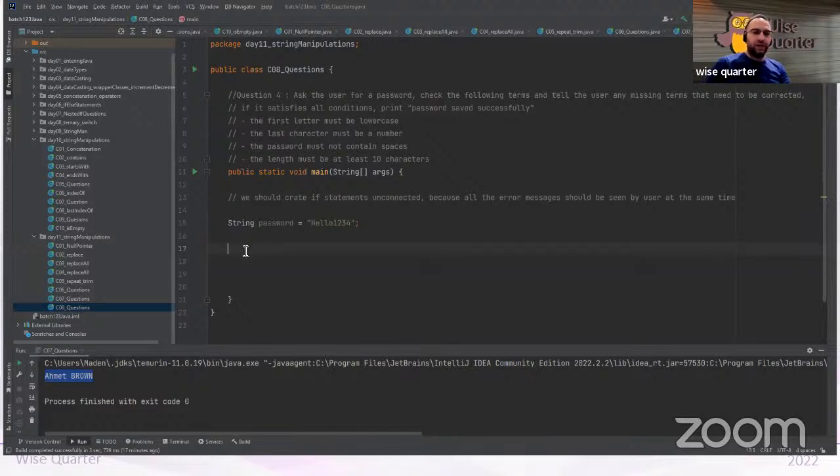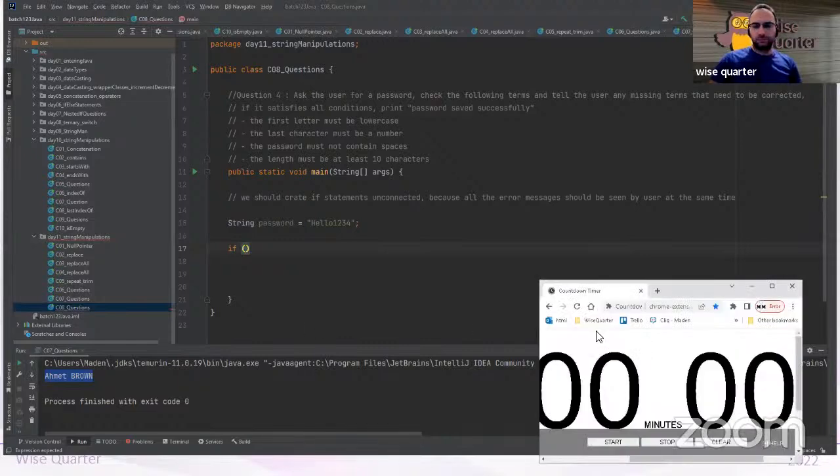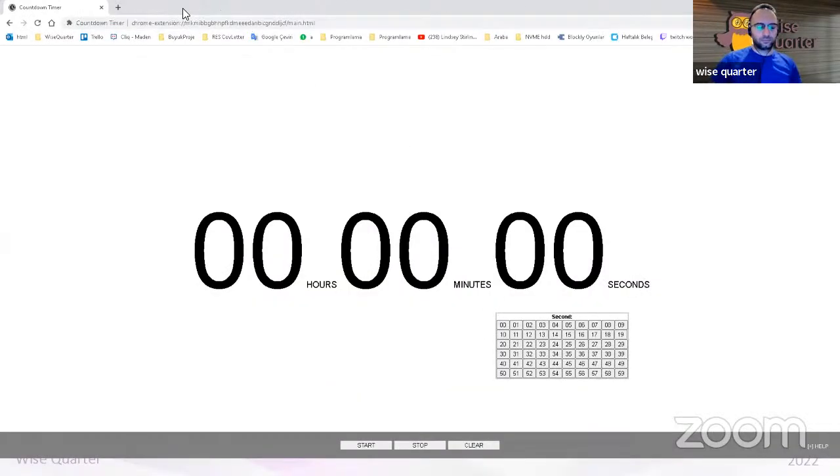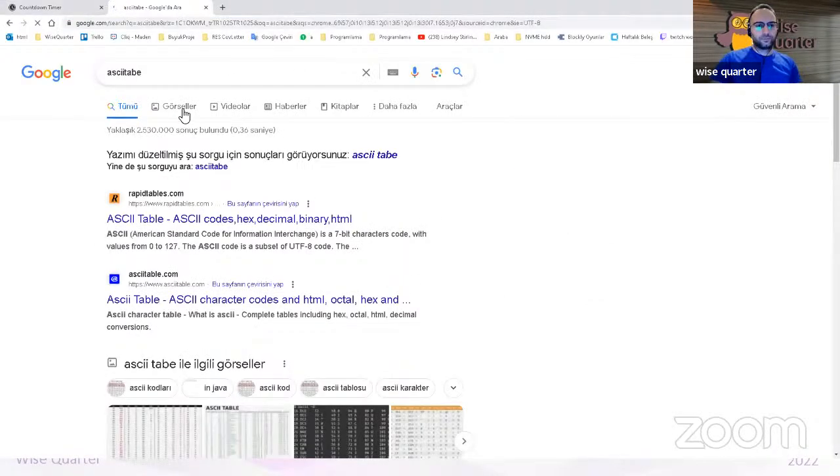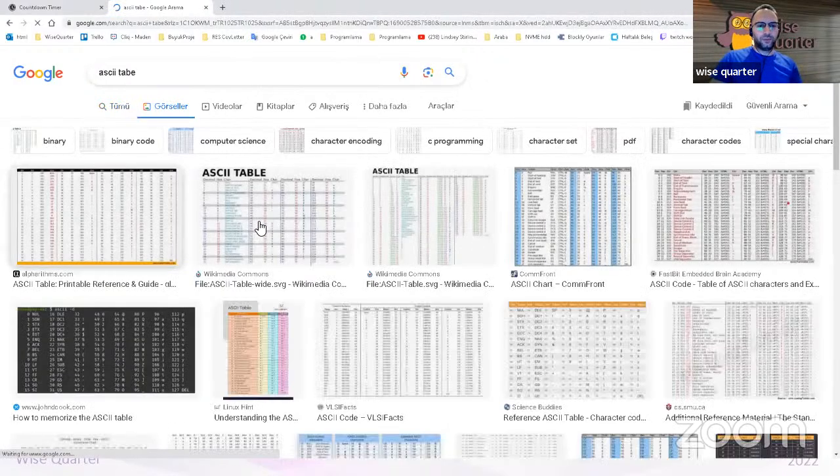The first one, if it says first letter must be a lowercase. If it is something like this, instead of working with string data type, we should prefer using char data type. You know, when we use char data type, we can also use the ASCII table. I hope you can remember it from the lesson.